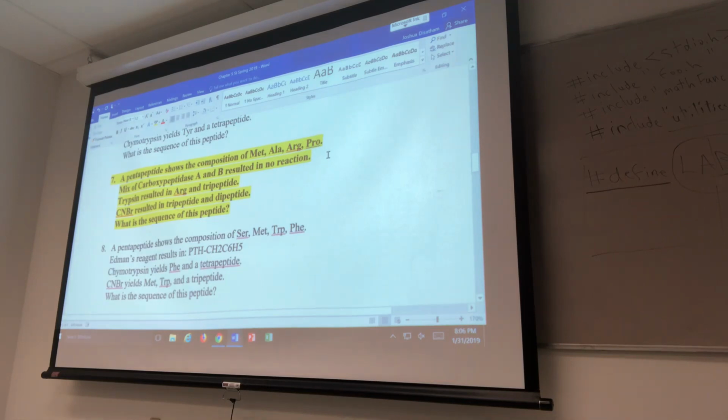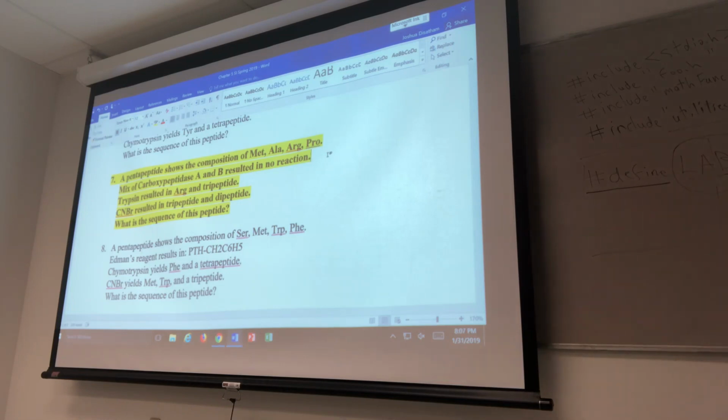Your extra credit question will be this style of question where they want you to sequence a pentapeptide. To get full credit on the extra credit question, you need to not only give the answer, but you have to write out your explanation for how you get it. I don't need 10 paragraphs, but I need for each one of these steps like a sentence describing how you knew proline was the last amino acid or something, right? And we'll get to that in a second.